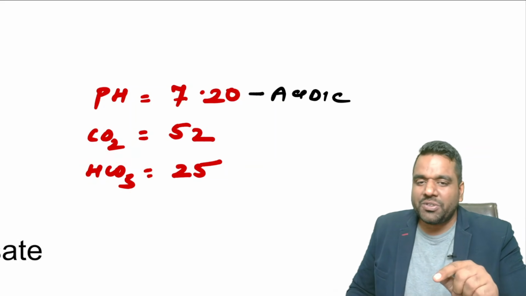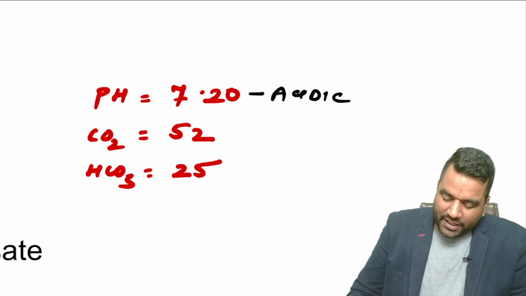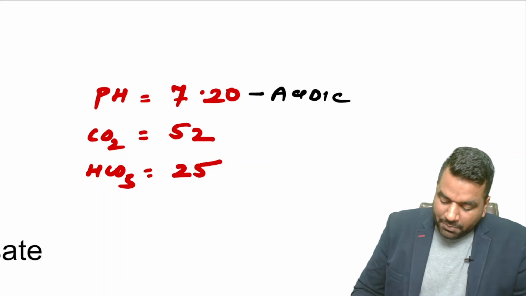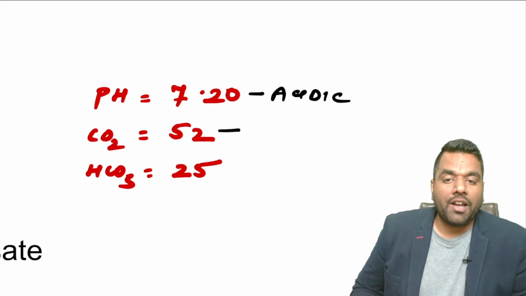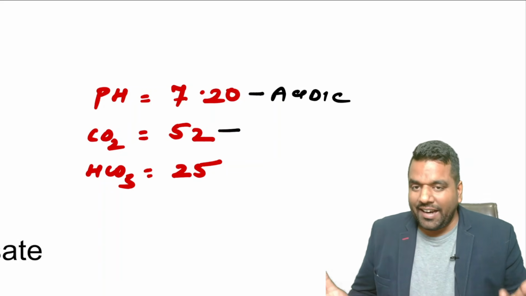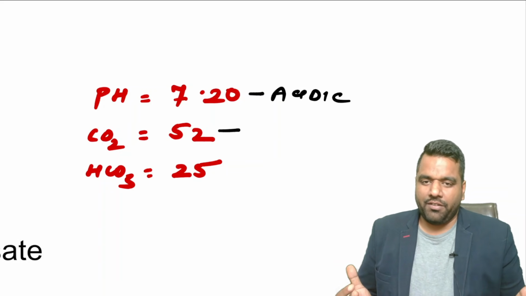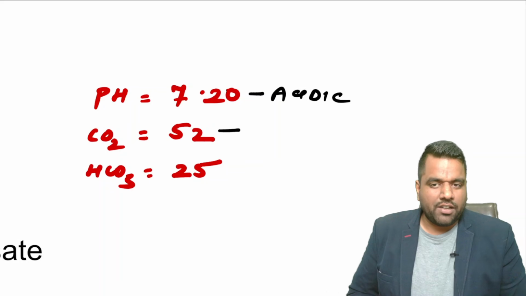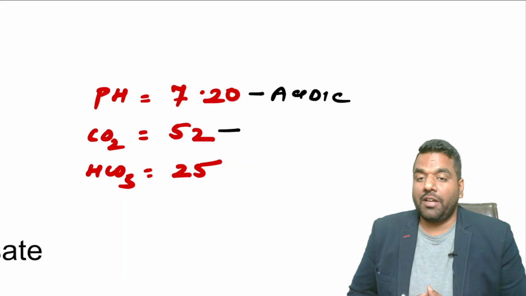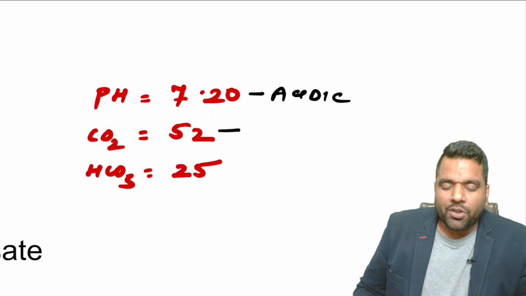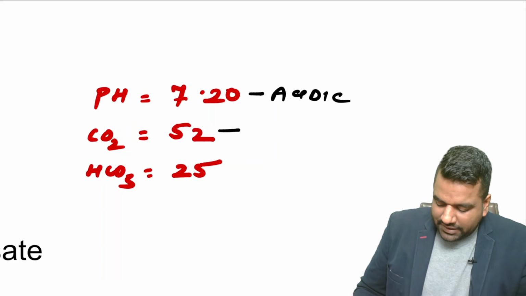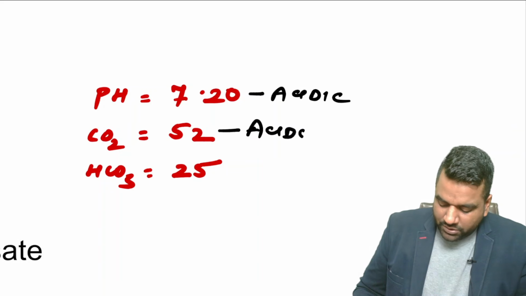Now find who changed the pH. So guys, you can check the values of these substances. Please check the value of CO2. Normal, high, low? That is high, because normal is 35 to 45. It is more than 45, so it is high. And high CO2 means acidic property. So this is leading to acidosis.